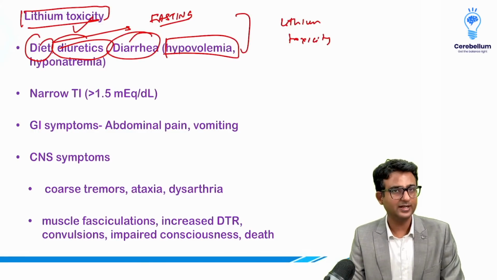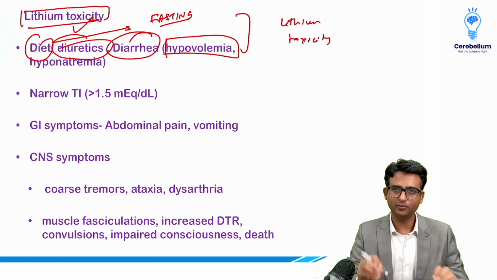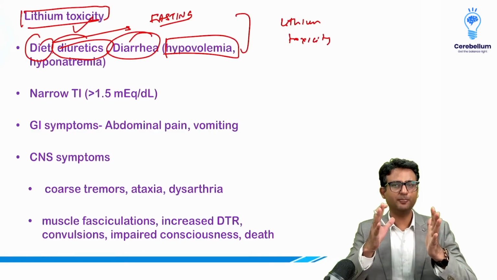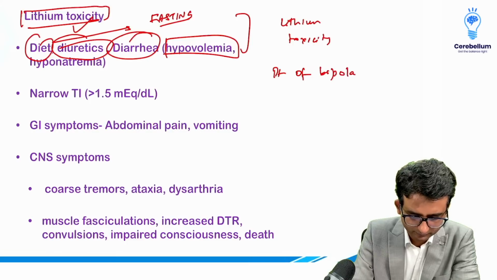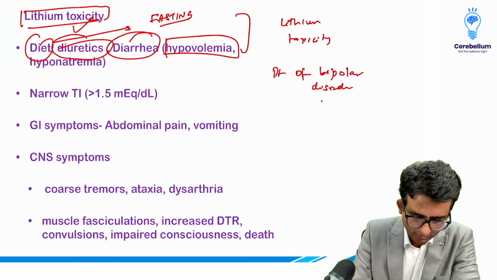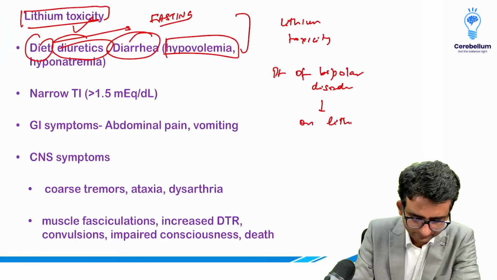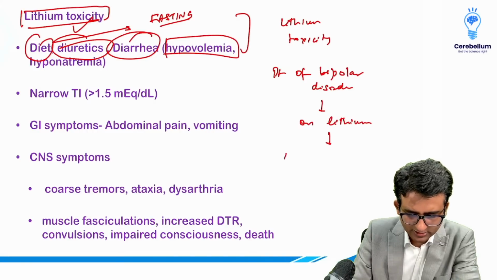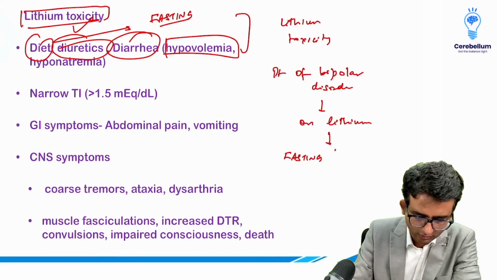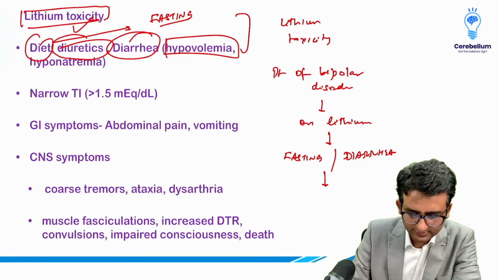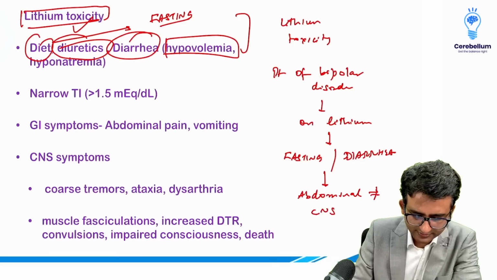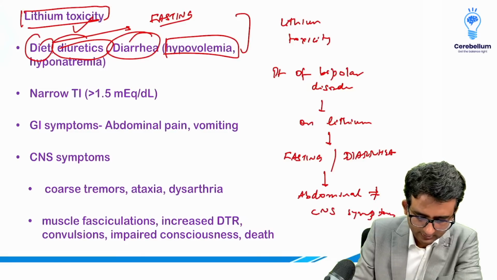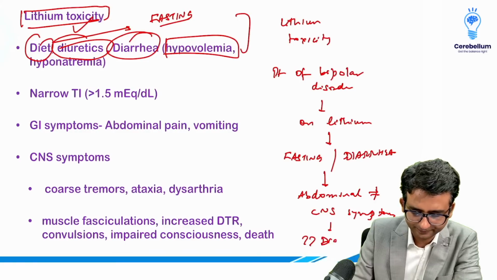So what you must remember is, whenever they want to give you a question on lithium toxicity, what will they do? They will give a history of a patient of bipolar disorder on lithium, who either starts fasting or has diarrhea, vomiting, and then he develops abdominal symptoms plus CNS symptoms, and you are asked the diagnosis.